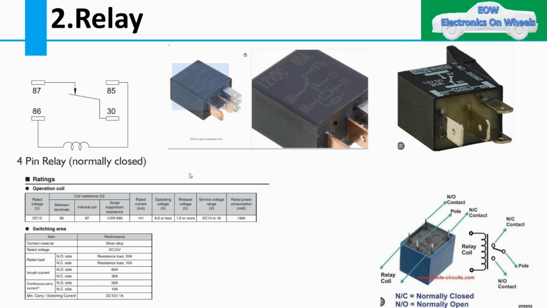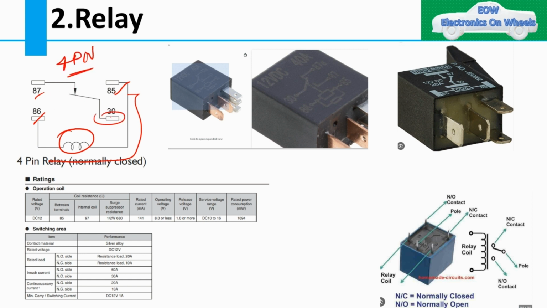Relay is required for turning the headlamp switch on and off. As I told you earlier, what the function of the relay is and how it works, I'm not going to explain the basic things about the relay or any harness. I'm going to an advanced level where I will give you the data in numbers, how exactly the circuit is going to be constructed, and how it is going to be implemented in your vehicle. Now you will see here 86 and 85, this part is the coil part, and 87 and 30, if it is a 4 pin relay, this is the function.